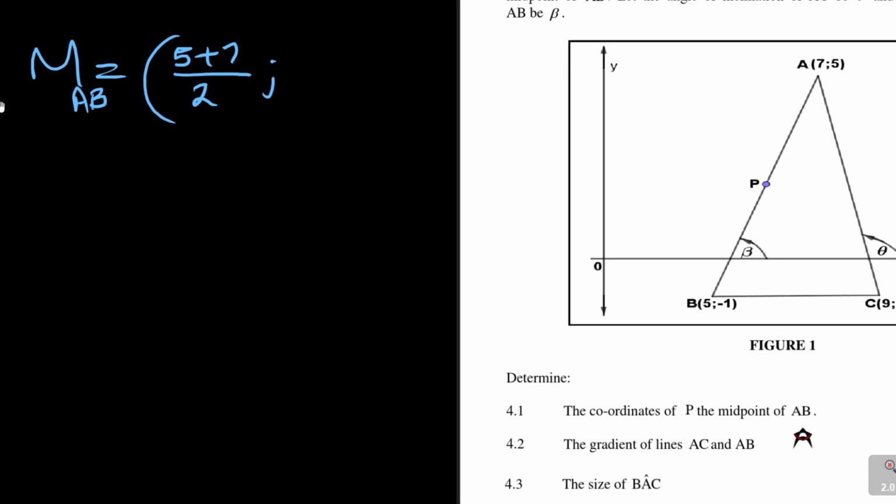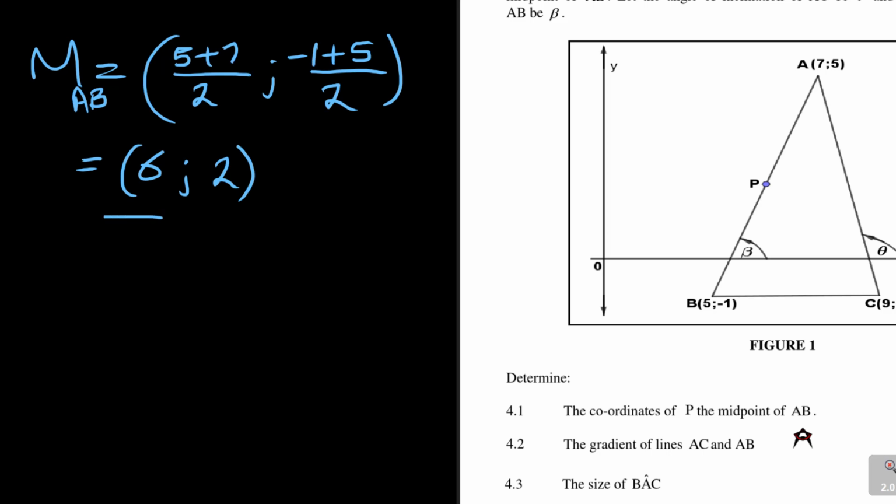The other one is negative 1 there. I'm looking at my drawing and it's negative 1. I was just rushing through it. So negative 1 plus 5 gives 4. And negative 5 plus 7 is 2, divided by 2 that will be 1. So we've got 4 over 2, that's 2. So we got the midpoint, which means our P there is (1; 2). So far so good.